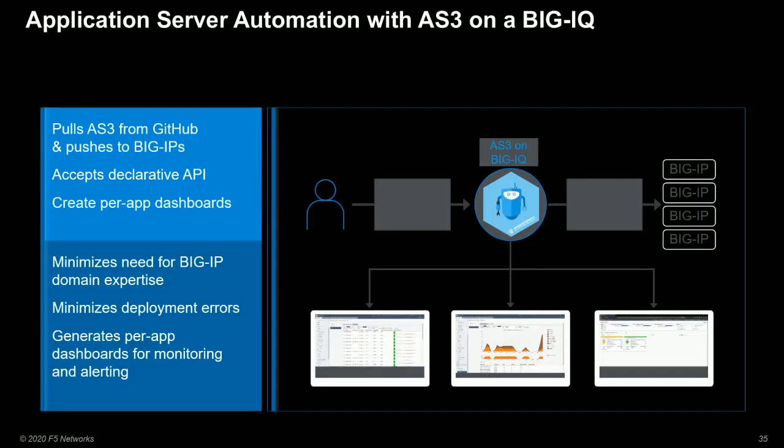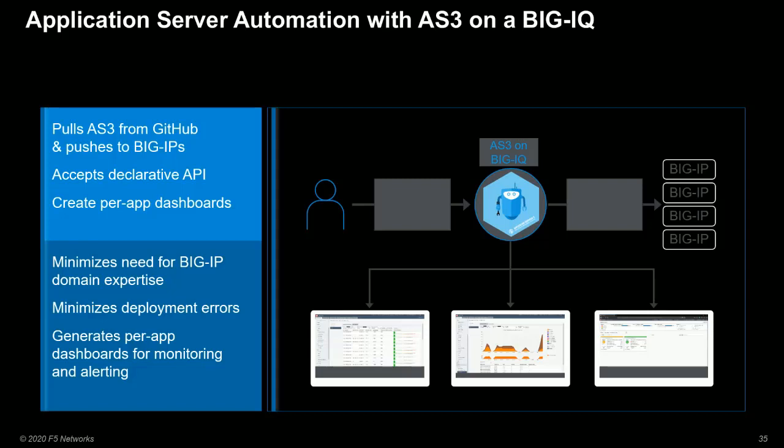Next to declarative onboarding, there is AS3, Application Services 3. And Application Services 3, like declarative onboarding, uses TMOS independent RPM packages, and it's based on the API extension using Node.js. When AS3 is used through BIG-IQ, it generates the per app dashboards and the analytics in BIG-IQ that allow you to track health, security, performance of your applications. BIG-IQ in this case provides the end-to-end analytics and the alerts.